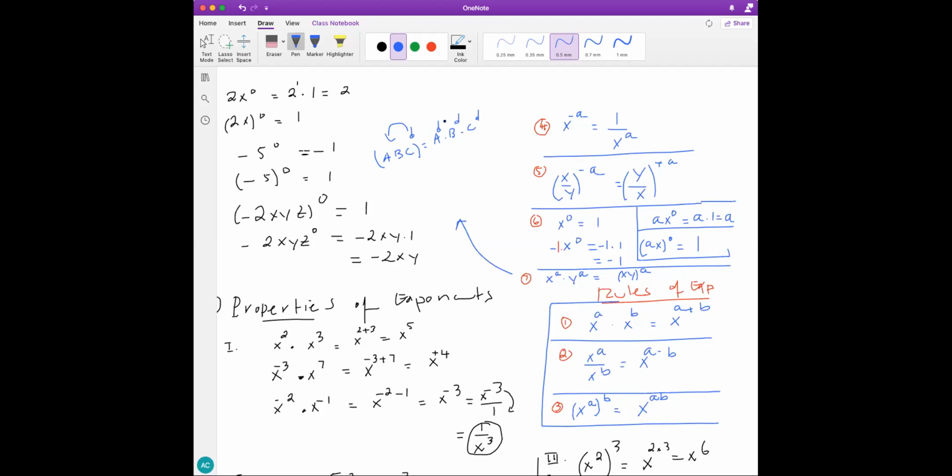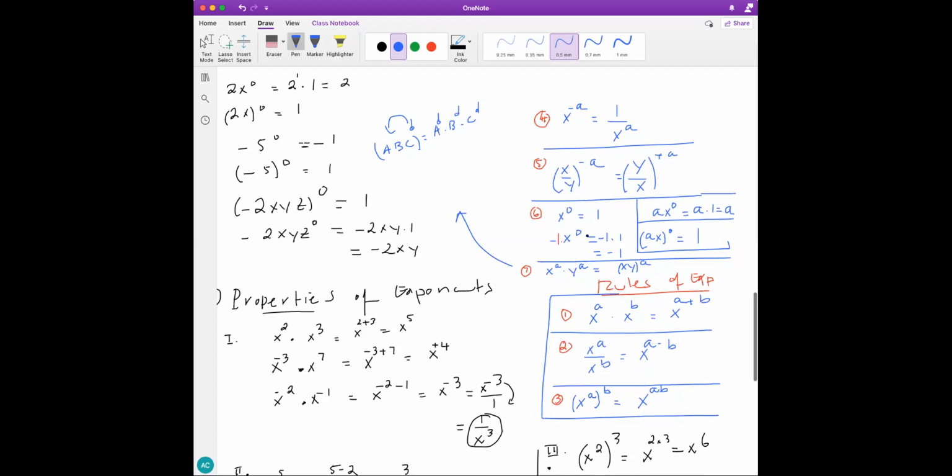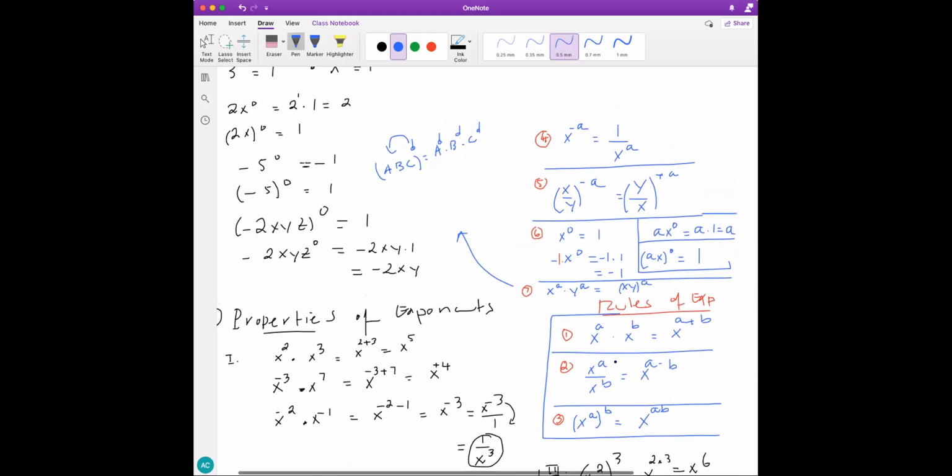You can go back and forth between these two as needed. Same thing here. Sometimes you need to go to this step or go backwards. We're going to see this in detail next time. Now that we learned all these rules, we're going to see how to use them to simplify more complex examples. So far, we saw just one variable, x, at a time, but it could be three variables here, x, y, z times x, y, z. Same thing with the fractions. It could be x, y, z over x, y, z. But these are the main rules, and we're going to use them the same way to simplify more complex examples in our next class. But get familiar with all these.